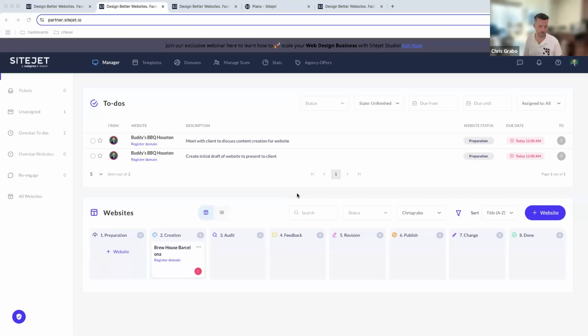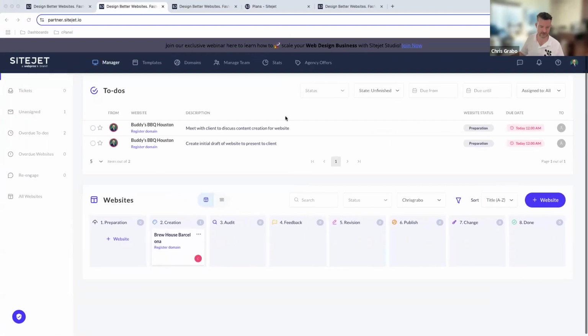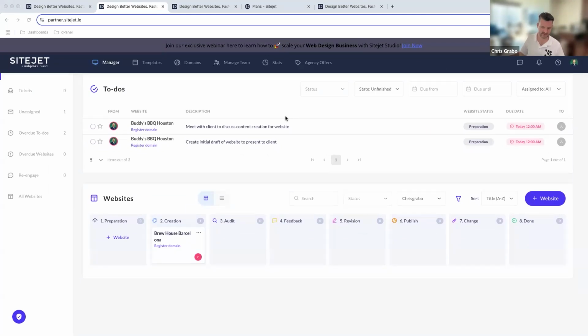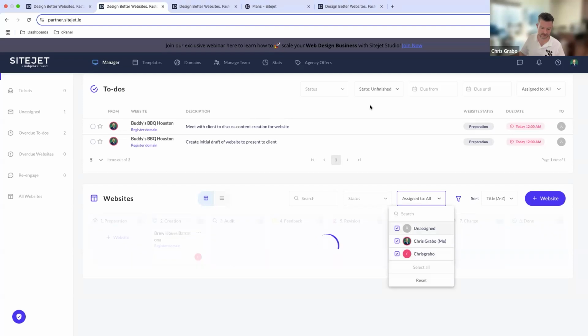So I'm going to go ahead and share my screen here, and we'll jump right into the website builder. Okay. So I'm hoping everyone can see my screen here. We're going to go through a quick demo of two approaches that you can take to launching a website with Sitejet. As I mentioned, you can use AI from beginning to end to build a website, or you can do a much more customized approach. And I'll show you both of those approaches. So this is your standard dashboard in Sitejet. As you can see, I've got a couple projects here that are already in the works.